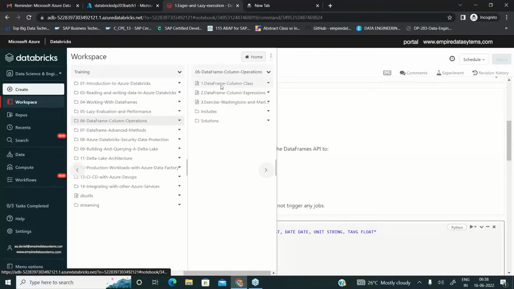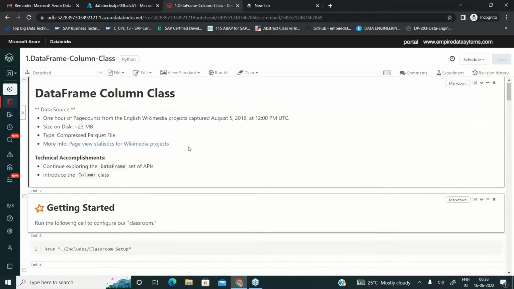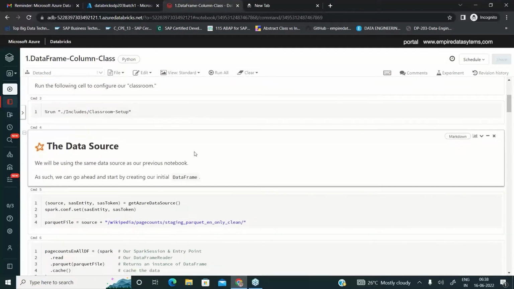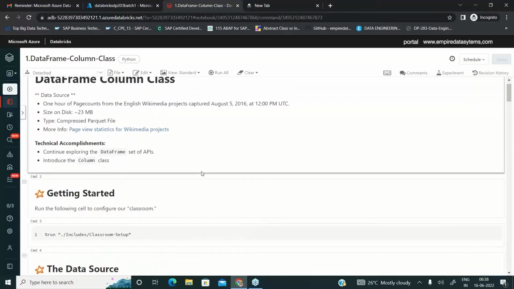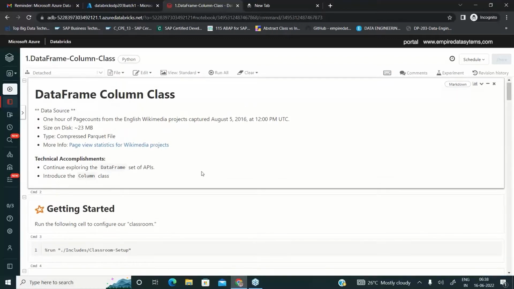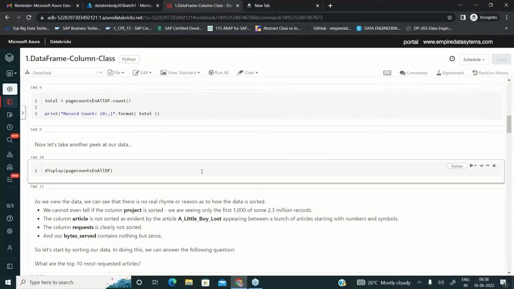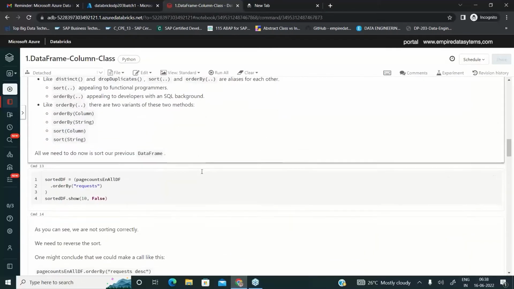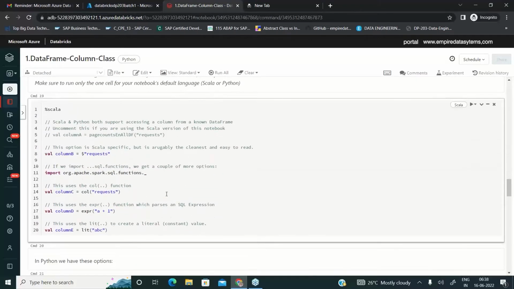Okay, so going to the next one, data frame class. Column class. So this is again another theoretical part. So far we know what is a table and what is a data frame. So it's all a table kind of structure. But what Databricks is trying to say is, you don't always need to declare a complete table. If you want to declare a column, they will also accept that. So a column can be declared and used just like a regular class.